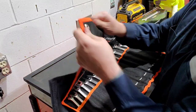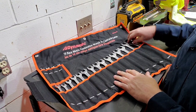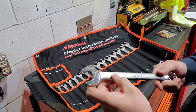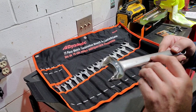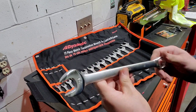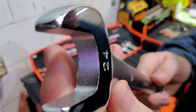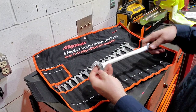Really nice — you hear that? It's really heavy duty. Each wrench is stamped in the head and on the shaft. The Dynamic name might be etched on it, but the actual size is stamped into it. I like this satin look personally — good looking job. Very clean wrench.